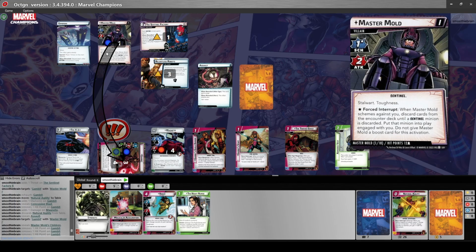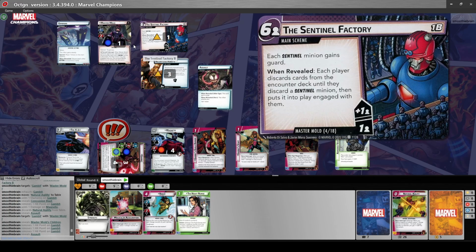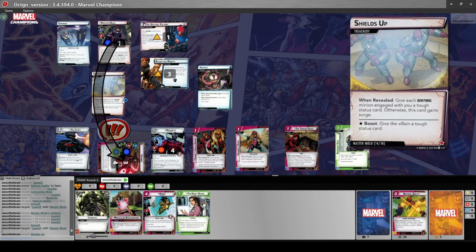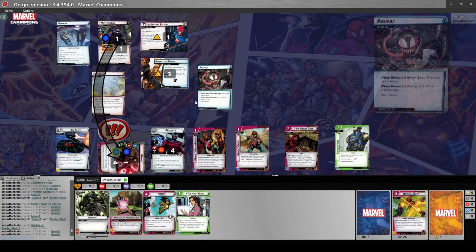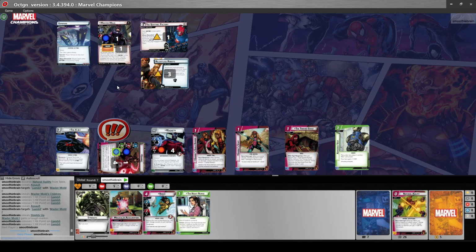I had to take those to the face. And that's gone. And then the next card is... the villain attacks you. Okay. So he is once again attacking me. And if this has any boost cards or boost icons on it, I am toast. 2. Give the villain a tough status card. He gets a tough status card. I only take 2 damage. Oh my god. I can't believe I got away with that. Barely. So with that done, let's go to turn 7.